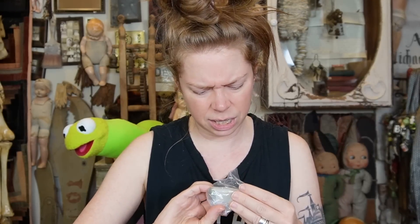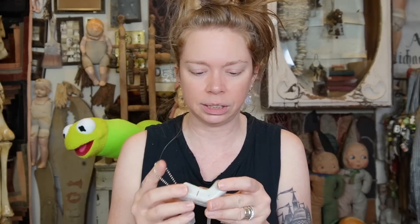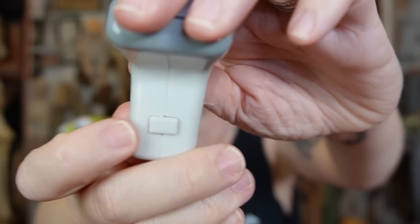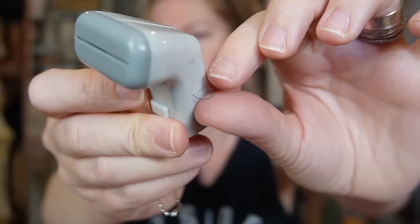Let's go ahead and test out the other gray one. It does not appear like you can switch the batteries, so I was really hoping to use this as a little prop in future TikToks because I thought the listing said it actually shoots a little red light or lights up. I think it was supposed to have lights and sound. Oh my gosh, you guys — I have good news: they all work! When I unboxed these the other day I was like, oh, I didn't hear any sounds, I didn't see any lights, and I was really bummed out.